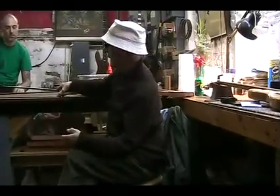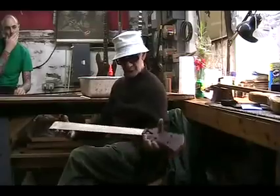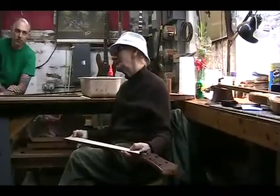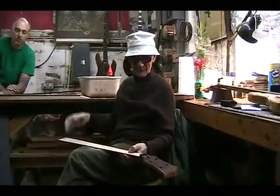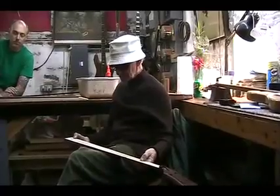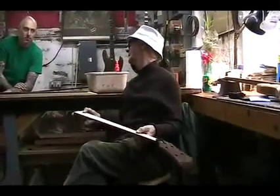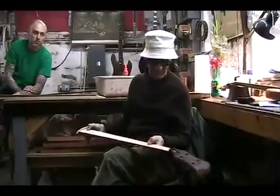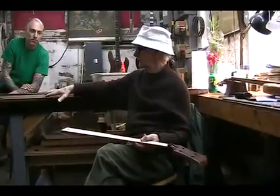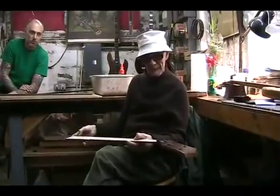This neck here, because it's an old neck and it's already shaped, the taper is already there, doing it this way is almost impossible. We are still going to put it in the bag. Actually, come to think of it, it's pretty much the same process we're going to try right now. It's just a little easier here because everything is square and you don't have to worry about the curves and all.